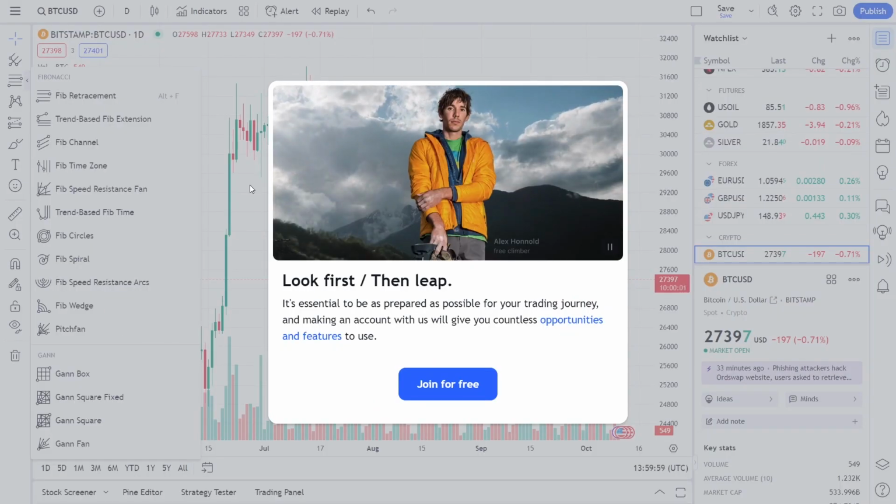Yes, there are good opportunities for building positions on the chart, but first of all, you need your own account to get more opportunities and features on the TradingView platform. And the TradingView platform is also saying to us, please join our platform for free and use more. That's why we're clicking the join for free button for creating an account on the TradingView platform.